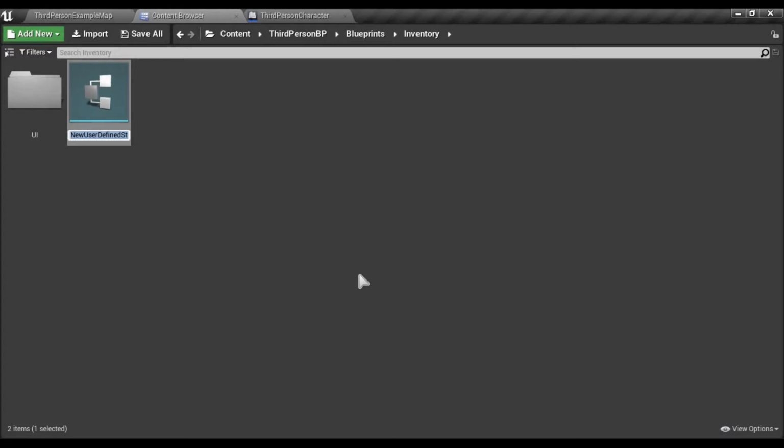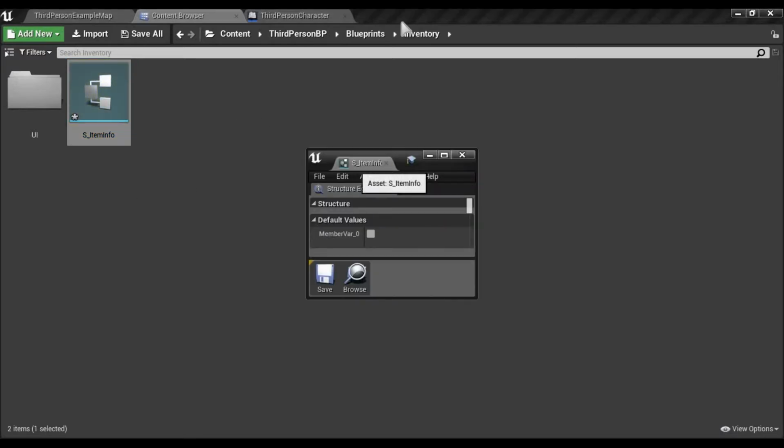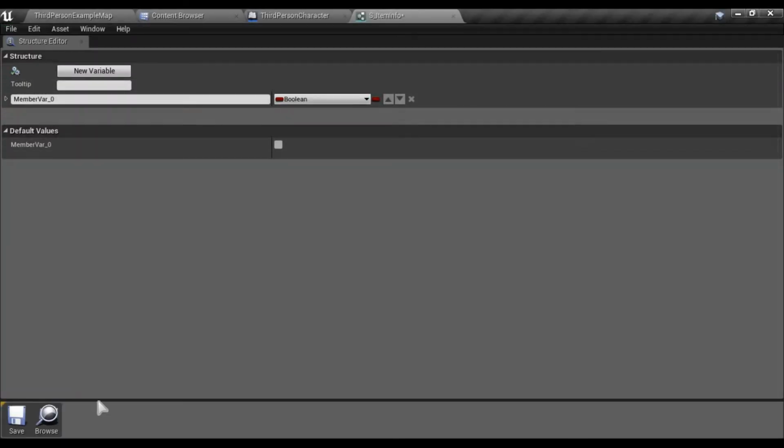So it is ideal for inventory systems. So let's call this one s underscore and then info. So this is our item information. So everything that goes inside our inventory comes in here.